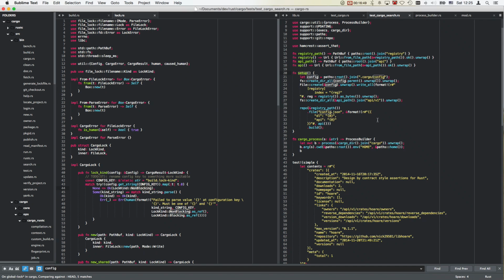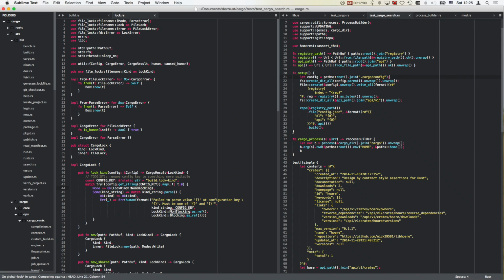Setup. So this gives us a registry, custom index. That's interesting. I didn't know that works. I didn't know that format syntax existed. That's awesome. So you can actually assign variable names within that macro. Nice. That makes it more maintainable. Learn something new once again.